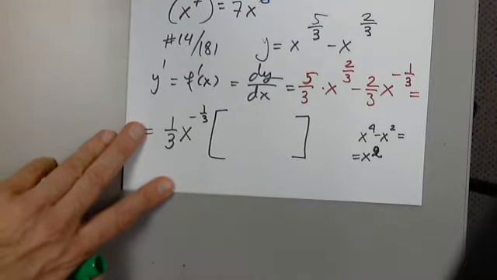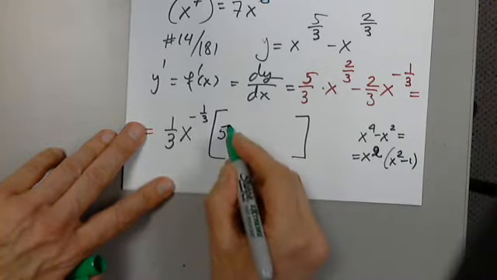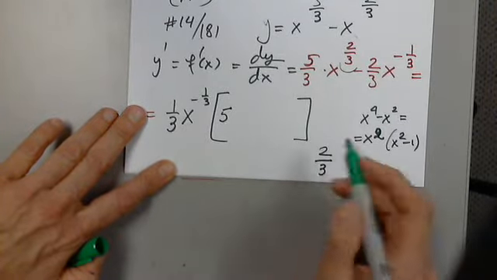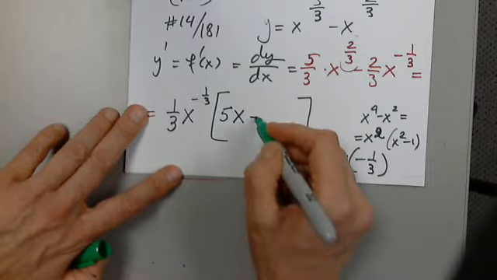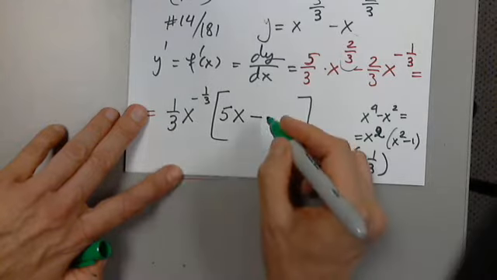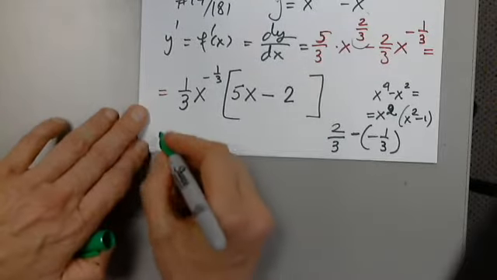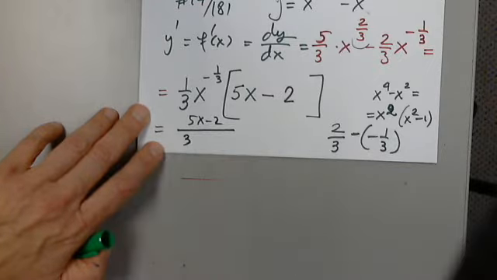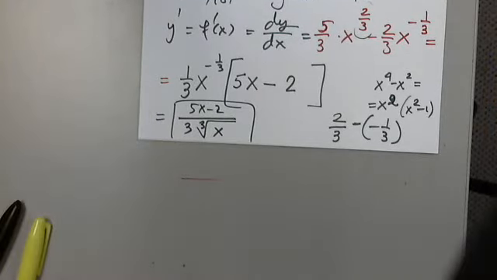Let's see what is left in parentheses. 5 is left in front, correct? From 2/3, careful here, look here for a moment. From 2/3, I subtract the power that I put in front. Exactly, so I have x. Minus, from 2/3, I took 1/3 in front. What is left? 2. And x to negative 1/3 is already in front. So really the simplified form of the derivative is 5x minus 2 over 3 times the cube root of x. This is the fully simplified form.